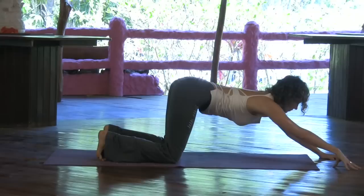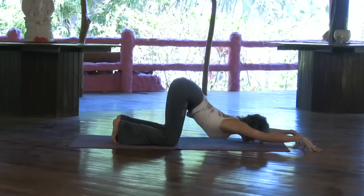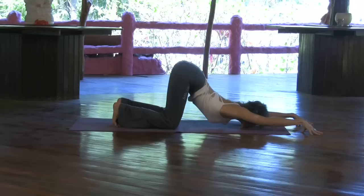Either bring your chin or your nose to the floor. Keep your arms lifted. Breathe into your heart. With every breath, the heart drops a little closer to the floor.